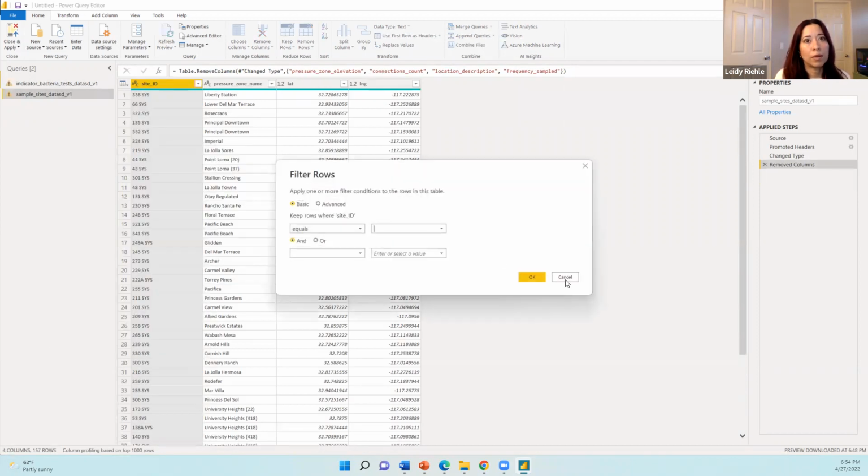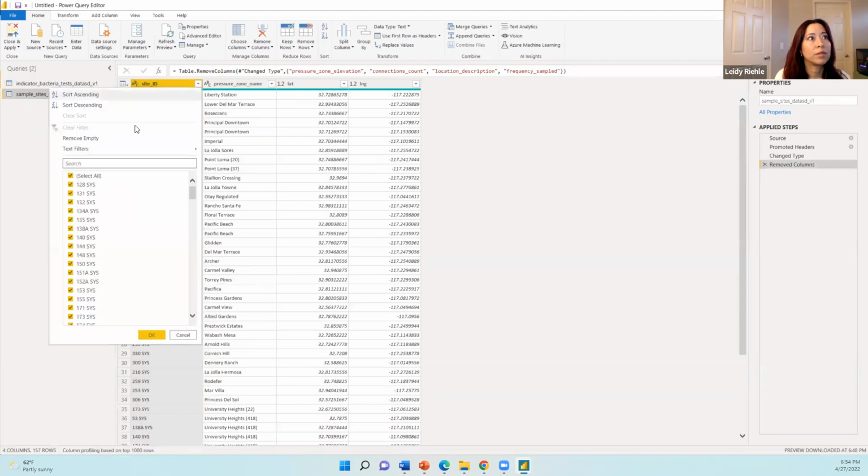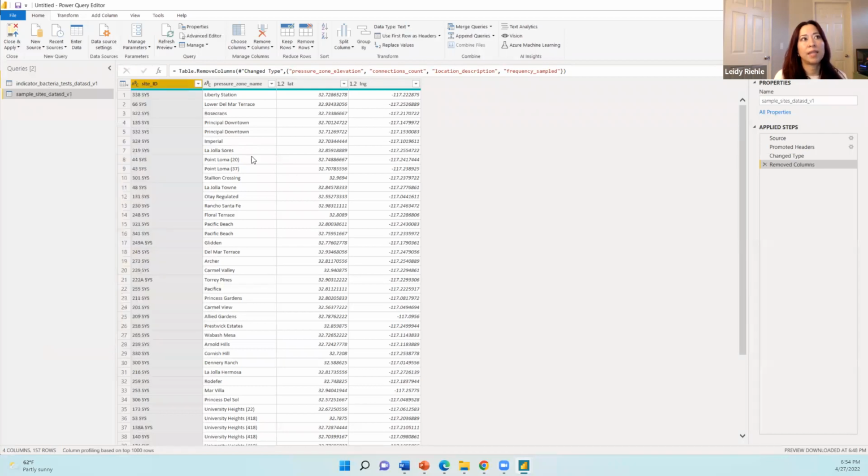Equals to, let's see. 248 SYS. And what we have in the other table is 248A. And we don't have that code in this table. So we could report that. We could report that we don't have that in this table.